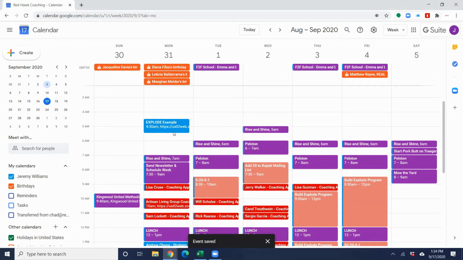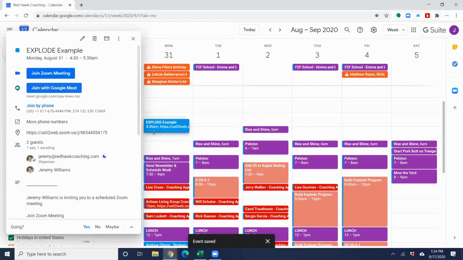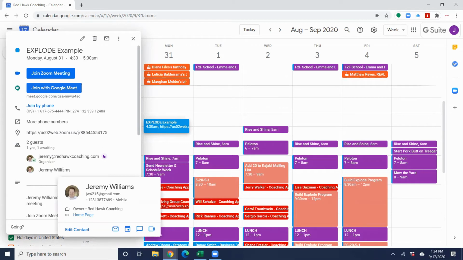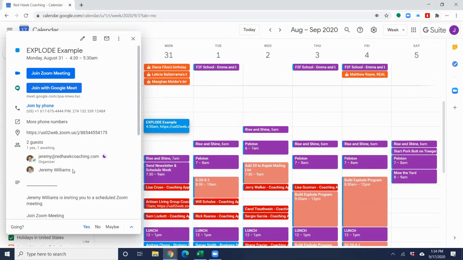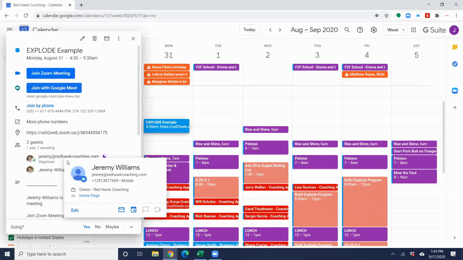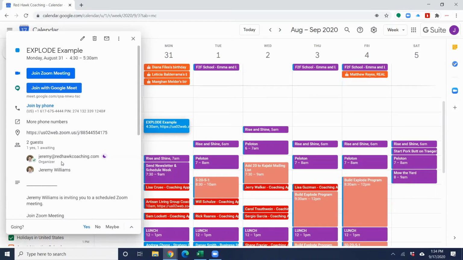If I were to go in and I wanted to edit, I could actually click on it. One of the things to note here is you can see that 2 guests are part of this appointment. Jeremy Williams, that's my personal email, has not accepted the invite at this time. So it says 1 yes attending, which is me, and then my guest I'm still awaiting. So it's a great opportunity to know, okay, did they really get the calendar invite, or did they add it to their calendar? Just because it says one's awaiting doesn't mean they're not going to show up at that time, just FYI. If you want to edit, you can click on the little pencil up here and you can edit that event.